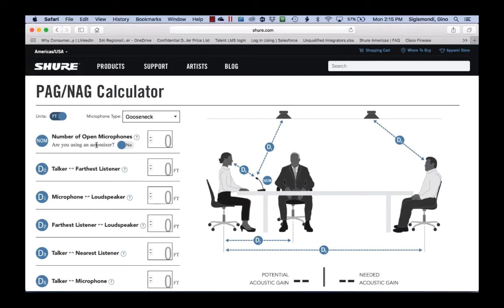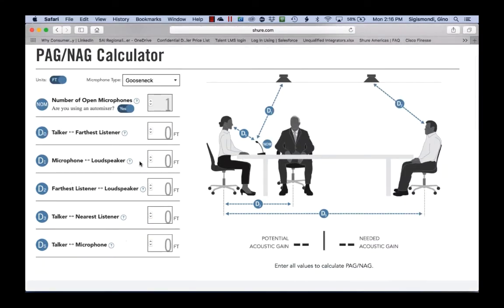The little question under here says, are you using an auto mixer, yes or no? You'll notice if I click it to yes, the box grays out and it changes to 1. That's because if you're using an automatic mixer with a NOMA circuit, number of open microphones attenuator, the mixer is sort of keeping the overall output of the mixer such that the gain is equivalent to if only one microphone was open. So every time you double the number of open mics, it reduces the mixer output by 3 dB, so that the mixer helps you stay below that feedback stability margin. So that's why that changes there. We'll leave that now. We're saying we're using an auto mixer. You probably should be in a voice reinforcement system or a voice lift system.